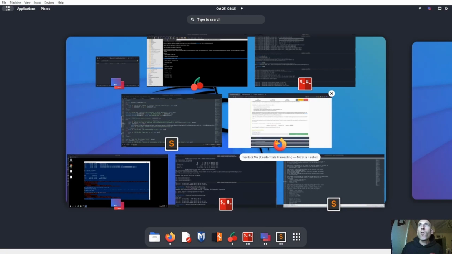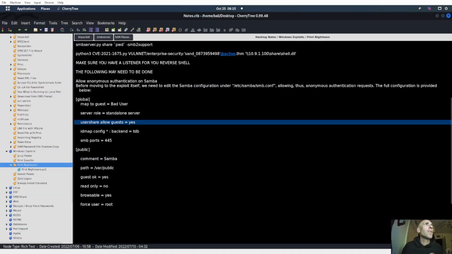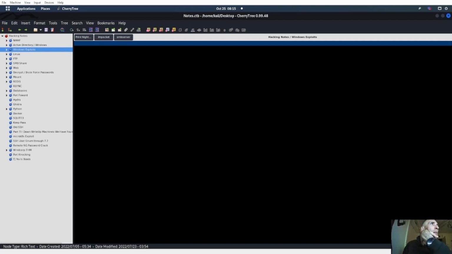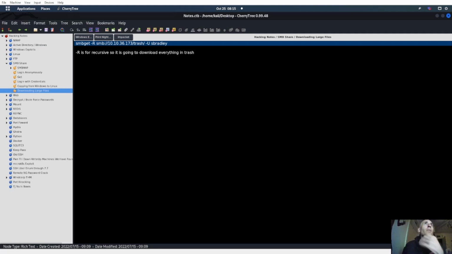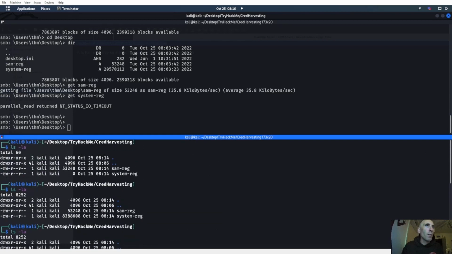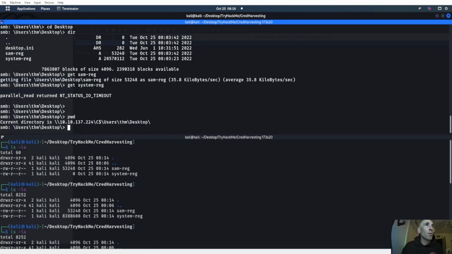So I do have notes on retrieving large files. Because it's SMB get, I forget what it is, but I do have notes on retrieving large files through SMB. So, SMB share, downloading large files. There we go, smbget -R. So we'll go ahead and copy and paste this right in there, just to make my life a little bit easier. And it was THM. Because we want to do a C drive, right? But it's not going to be a C dollar sign, I don't think. Okay, so that's what it's actually going to be right there.